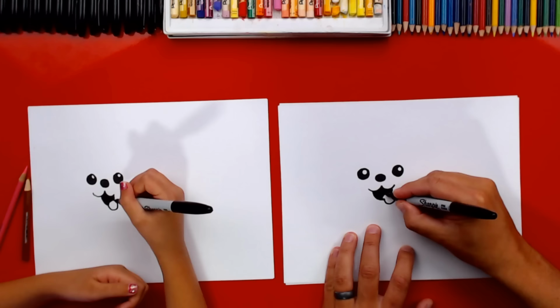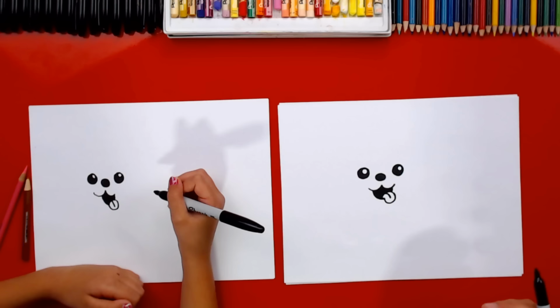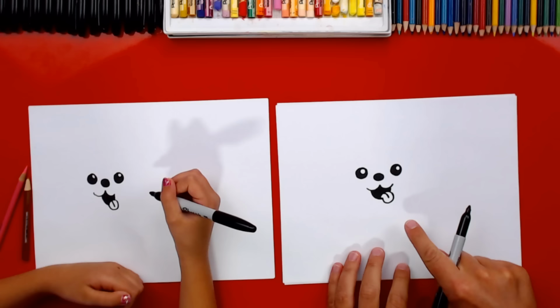Now you could use those steps for any cute animal. You could do it for any type of dog or a puppy. You could even do it for a different kind of animal, like a cat, except I don't think cats stick their tongues out as much.